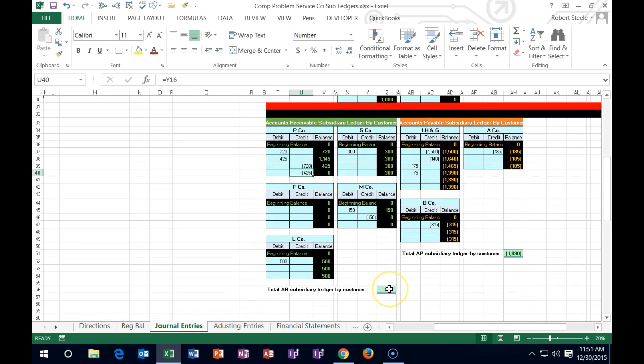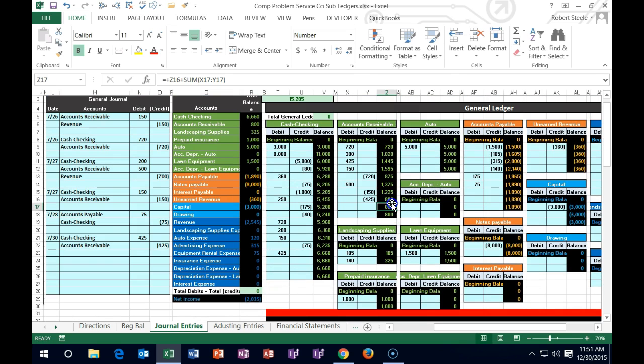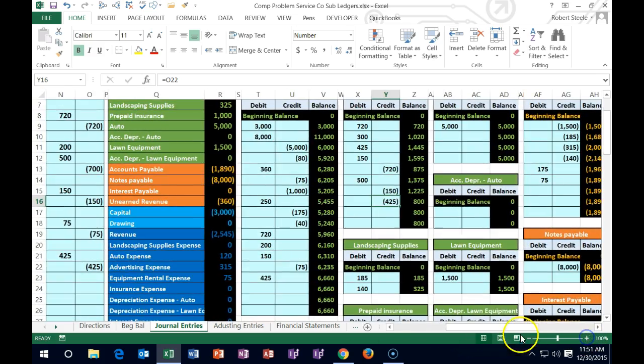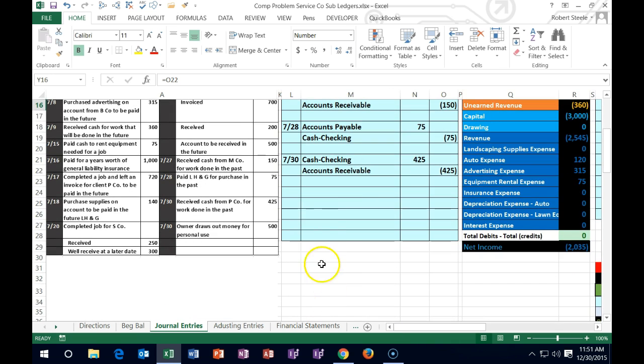All of our customers add up on the subsidiary ledger to 800, which ties out to the general ledger, which ties out to the trial balance. And we see that same pattern here in the accounts receivable. Billed them, they paid us, right? Billed them, they paid us. All right, and now we're going to make this larger. I think we have one more transaction we're going to do, and then we're going to be done.